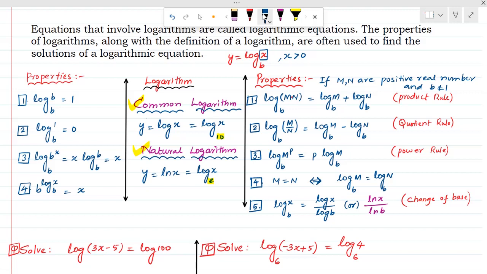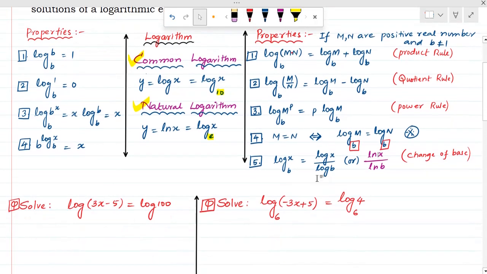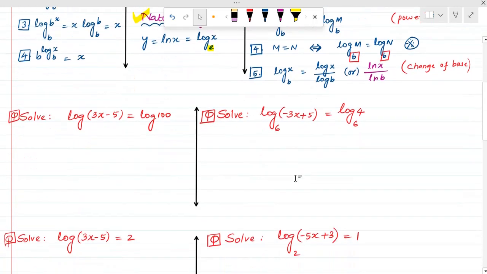The product rule, the quotient rule, where when you have a over, it is minus, and you have to introduce the power property. In this video, we will use this very important property: if you have log m equals log n, I take log on both sides, and if you cancel log on both sides, you will get m equals n. But the condition is that it must have the same base. If it is base b on both sides, then only can you cancel the logarithmic function on both sides. Now let us solve the first problem.